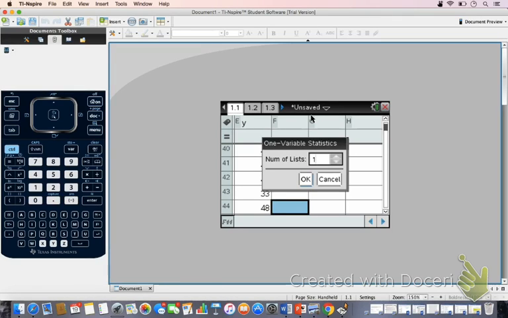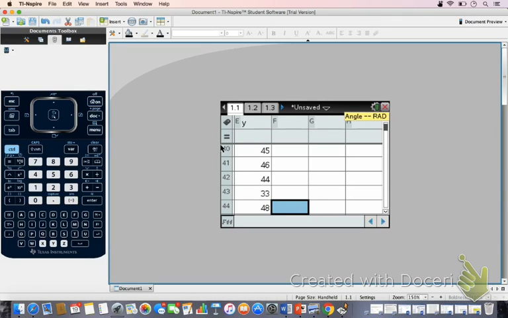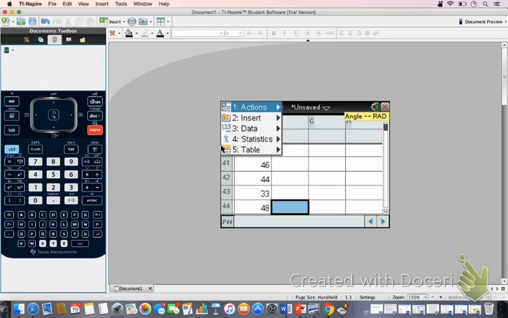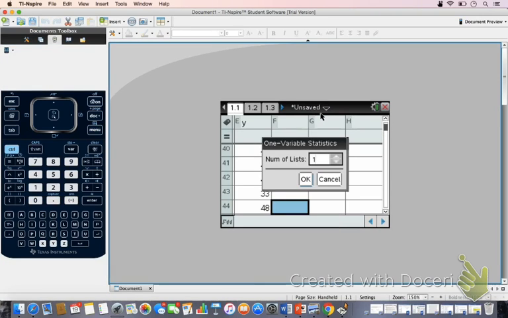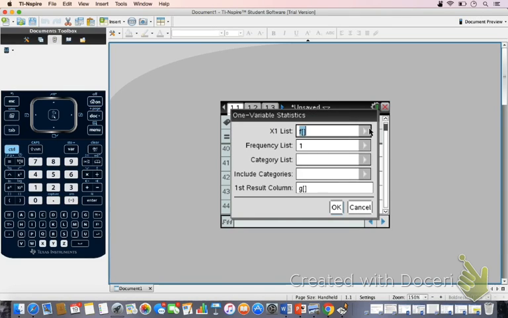All right, so the screen didn't keep up with me here, so let me try it again. We're going to go to Menu, Statistics, Stat Calculations, and then select one variable statistics. We're only having our calculator compute from one list, so number of lists is 1. And I called all of my data Y, so we're going to tell our calculator where our data is stored. Since mine is in Y, I pick the drop-down menu and select Y. I don't have to change any of the other defaults on my calculator. I can use my mouse to get down here and click OK.